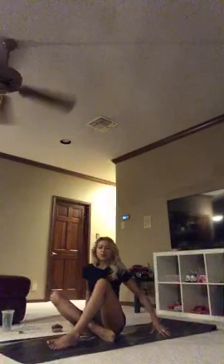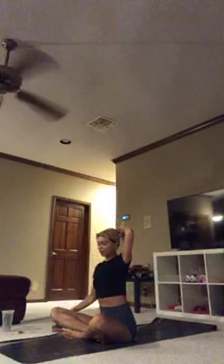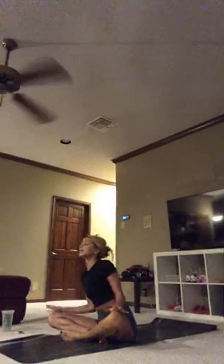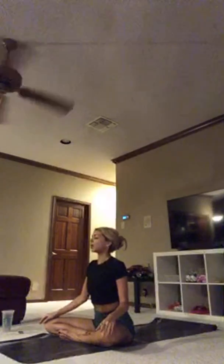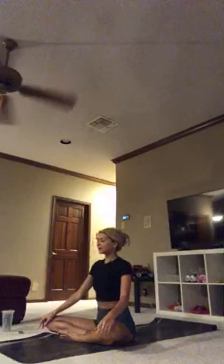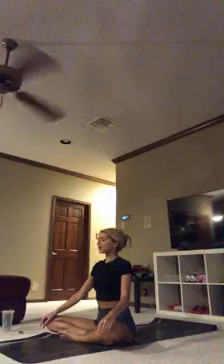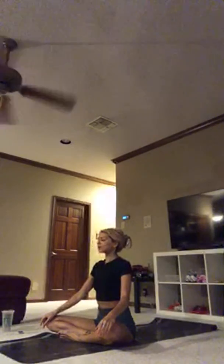Let's do it. So go ahead and find a comfortable seat on your mat. And then just for today, let's sit cross-legged. And then root down through your sit bones. Find a nice, tall, long spine. And then either resting your hands on your legs, palms face up or palms face down. And then start to close your eyes. Give yourself a few moments here to just arrive on your mat this morning.